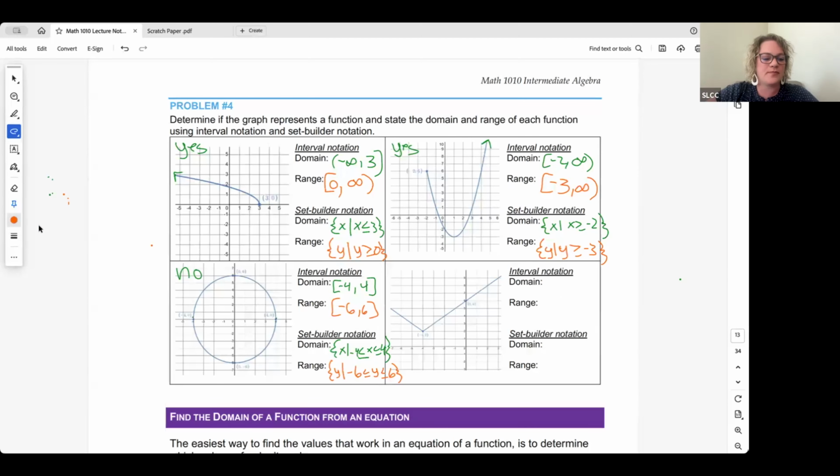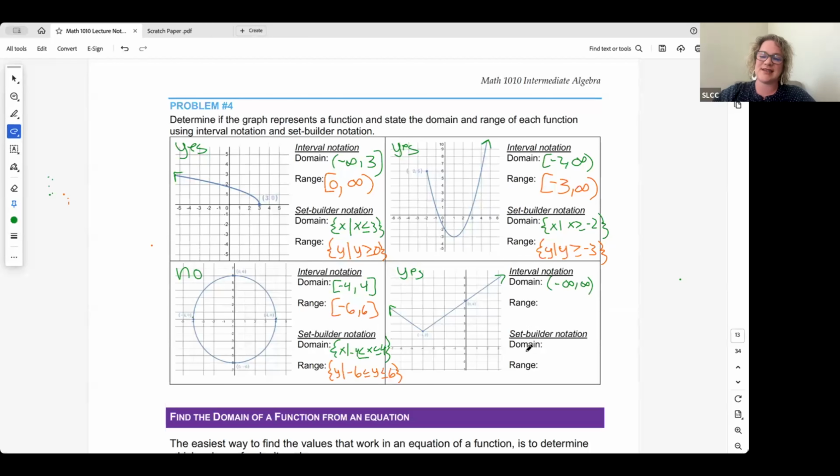All right, one more. I think you're getting the hang of this now. Is this a function? Yes, it is, because for every input, there's exactly one output, no repeated values. All right, what's the domain? So notice over here, this is going forever to the left, and this is going forever to the right. And so when I'm driving my car, it's -infinity all the way to infinity, both parentheses.